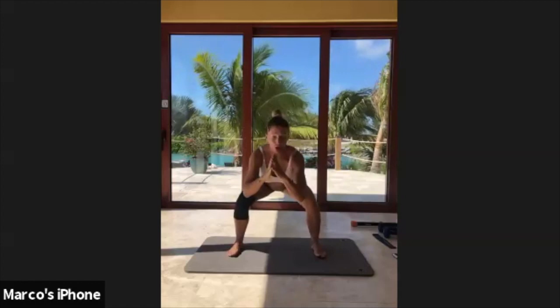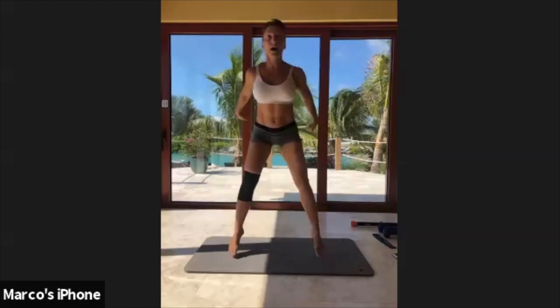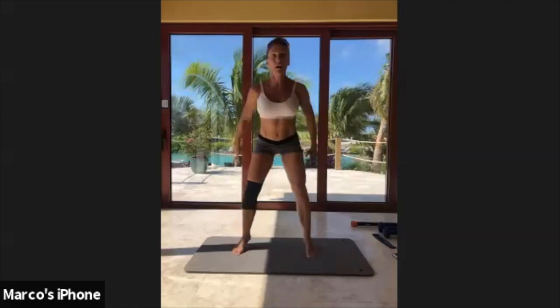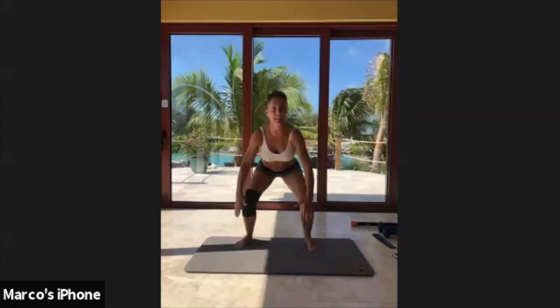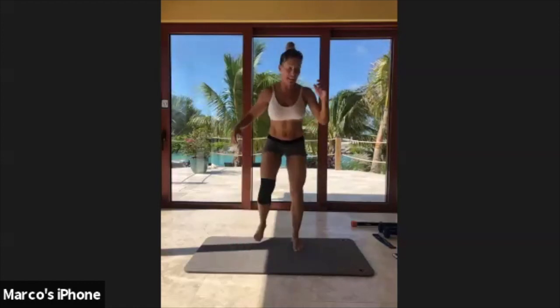On my cue, you either hold the low pulse or you jump 10 with me. Here we go. Let's do it. 1, 2, hold pulse if you want. 3, 4, 5, 6, soft landing. 7, knees in line. 8, power up. 9 and 10, feet together.